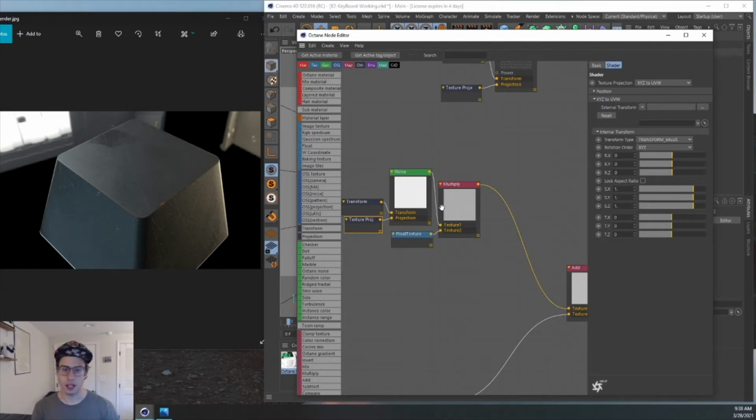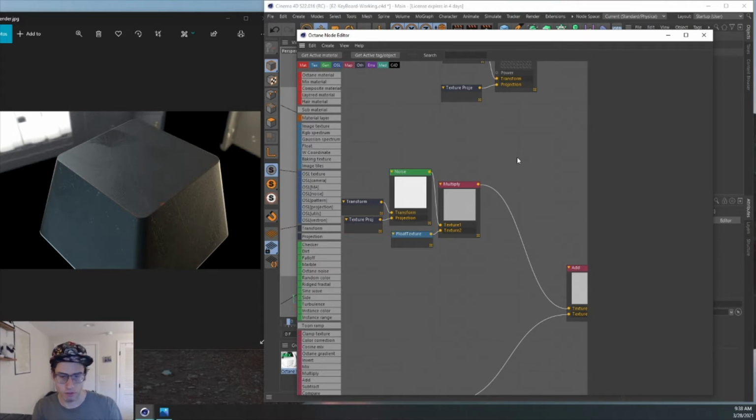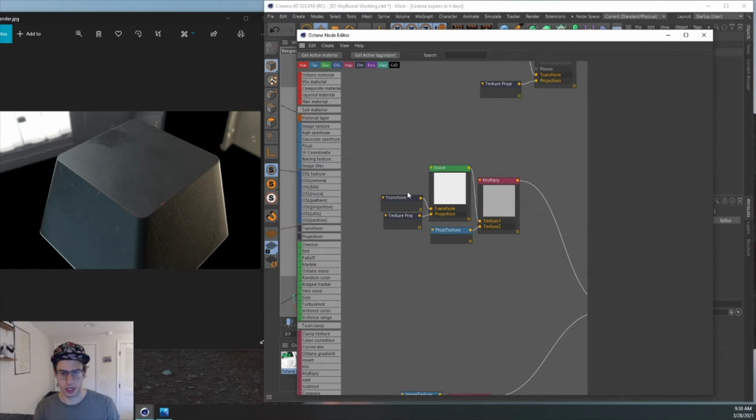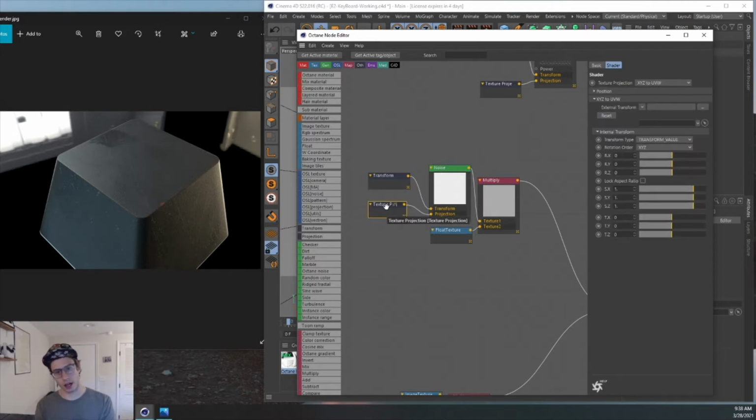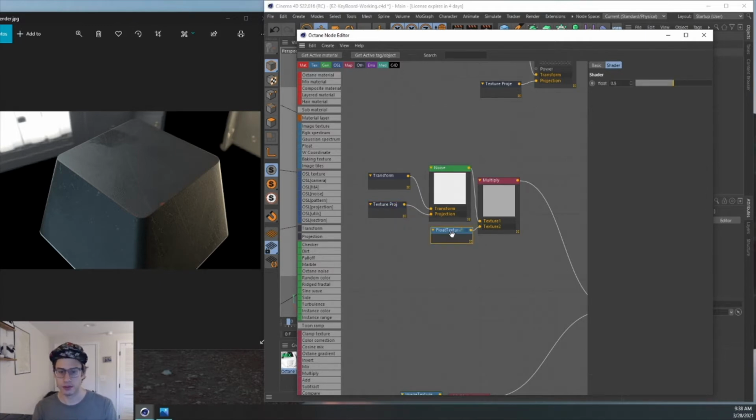Because you're using a noise, instead of box projection you want to use XYZ to UVW projection. Anytime you're using a noise, that's the projection type you will be using. That's just the way that noises work in Cinema. So we have these being applied to the noise, and then the noise is being multiplied by a float texture, which is similar to our gradient.